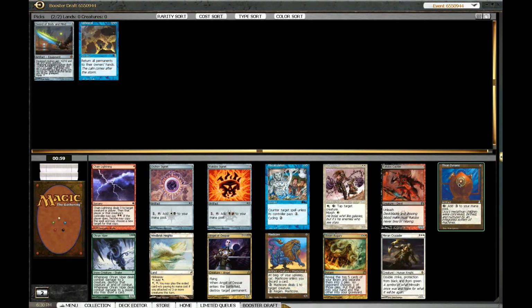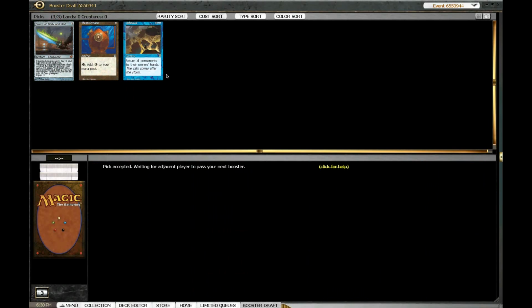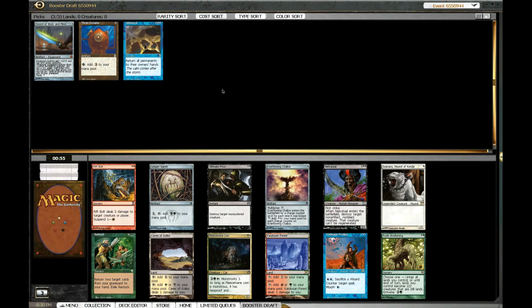this will help. Thran Dynamo, one of the best possible things to have with an Upheaval. It's also nice to have with a sword because you can go turn 4 Thran Dynamo sword. So yeah, we'll take Thran Dynamo.